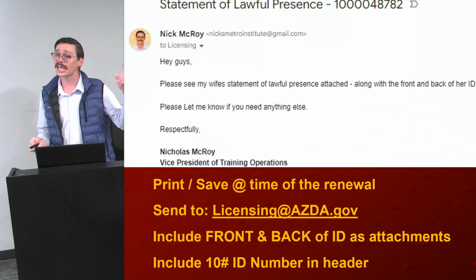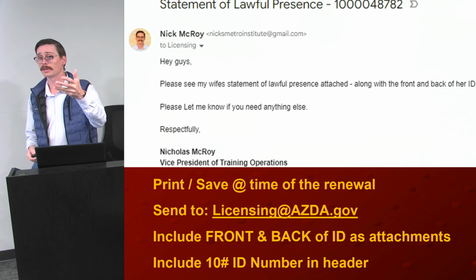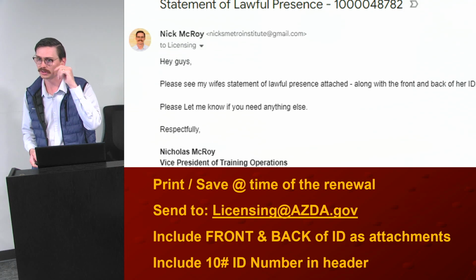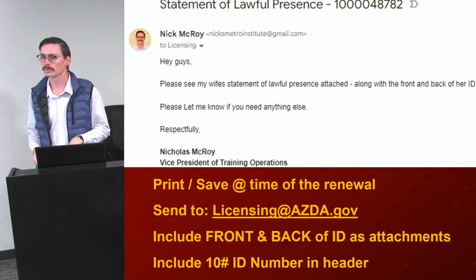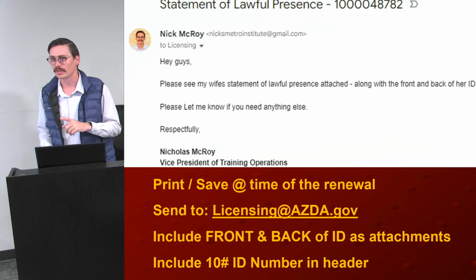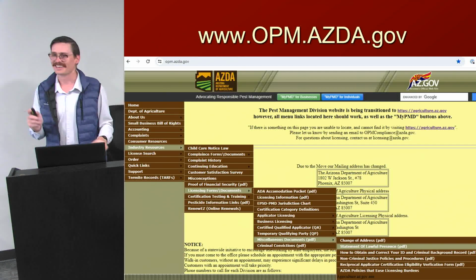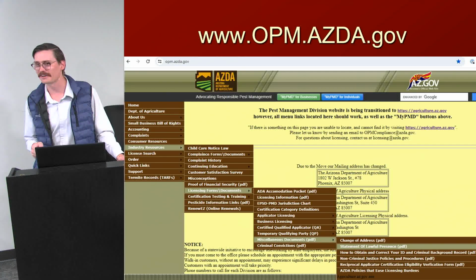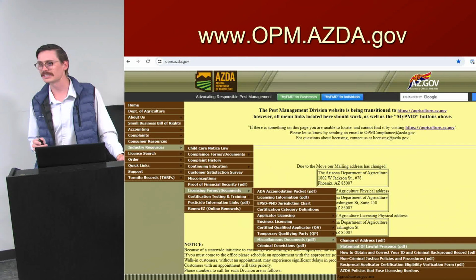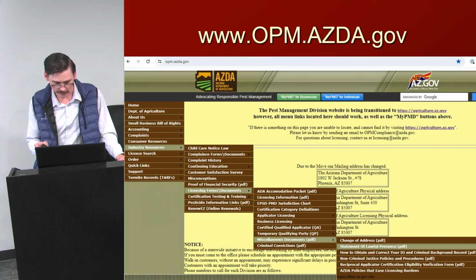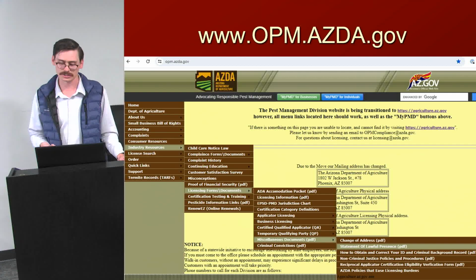Now, you would have saved that at the beginning because it would have popped up like we talked about. One of the first things that popped up as you begin the renewal. If you did not save it there, because you probably didn't, this is where you're going to find it. They can be kind of a pain to find documents specifically in the PMD's website. So pause this video on the YouTube, go to the PMD's website. You can see exactly where to find that statement of lawful presence document.